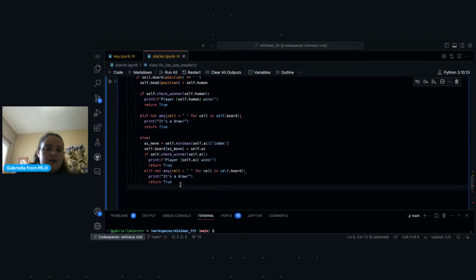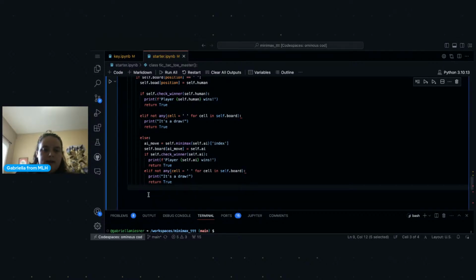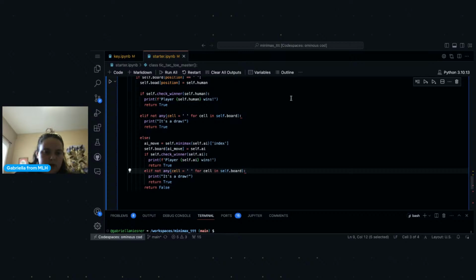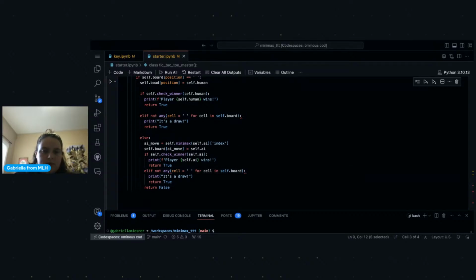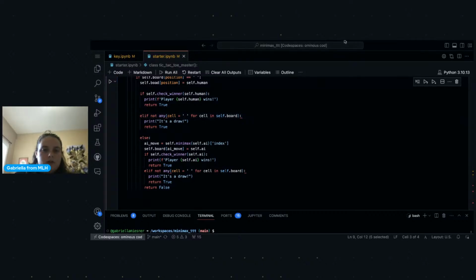And then here, towards the end of our object, so outside of the elif, I want to have just a return false statement, similar to the error handling in the other one. What is it upset about here? Expected a colon. There is a colon. We'll run that and see what happens.